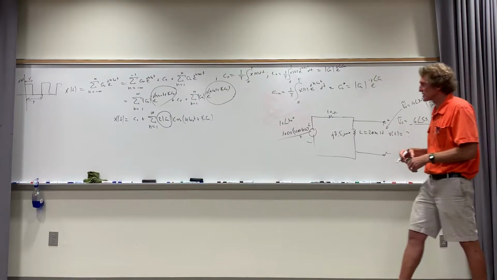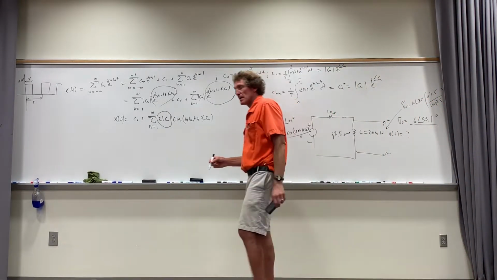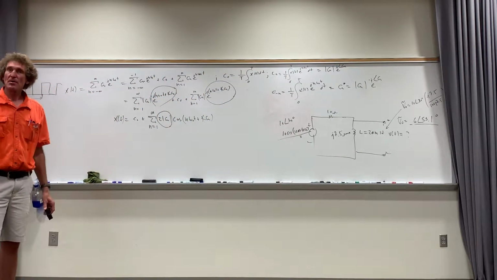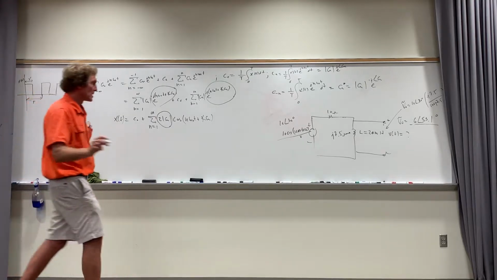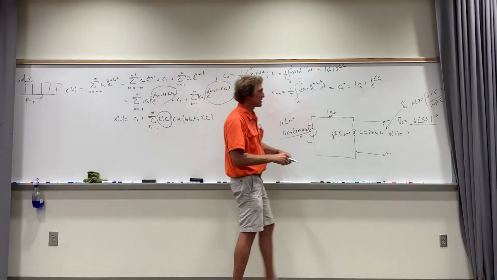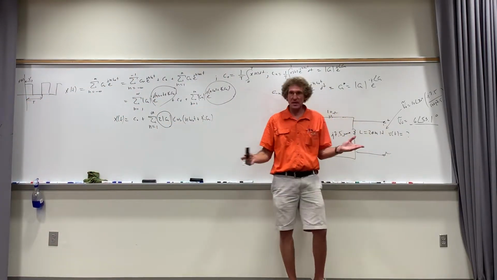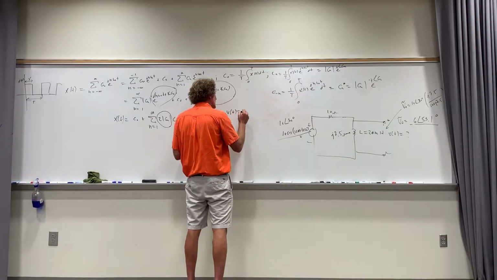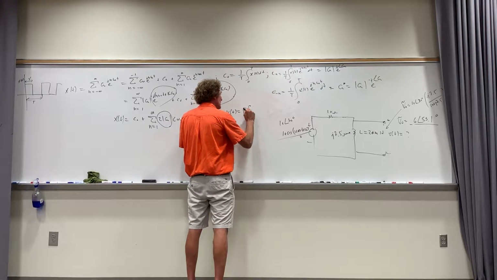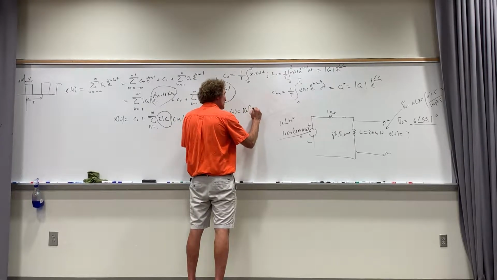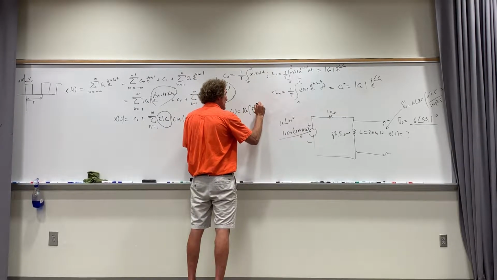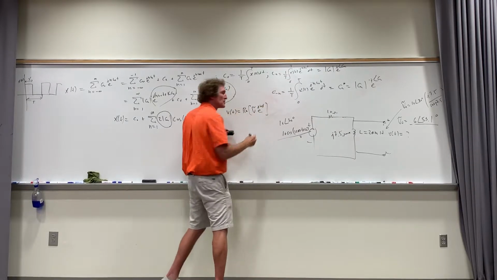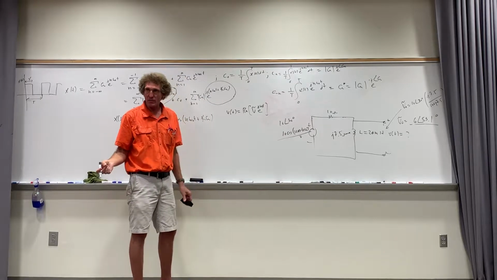How do we bring it into the time domain? Here's where people, please watch this too. I want to make sure you see it. If you have something in the phasor domain, the tilde means phasor, and you want it in the time domain, you can say V of t in the time domain is the real part of simply the phasor times e to the j omega t. Now the omega is the frequency that was suppressed, in this case 120 pi.